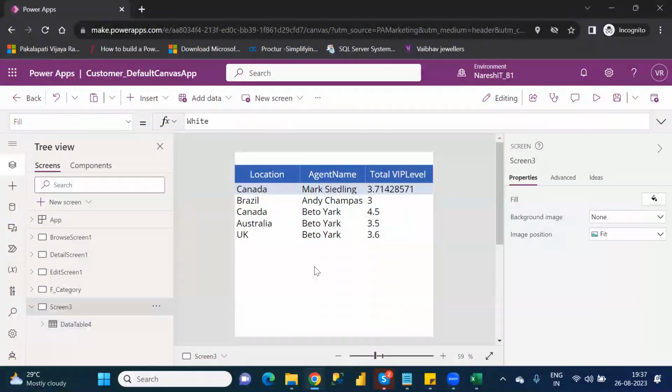In one text box, I'm giving a value. In another text box, I'm giving another value. Whenever it calculates a division, it shows the result. But in one case, it shows an error. What is that? Any value divided by 0. In that particular case, Power Apps will generate an error. Okay, let's see it with an example.